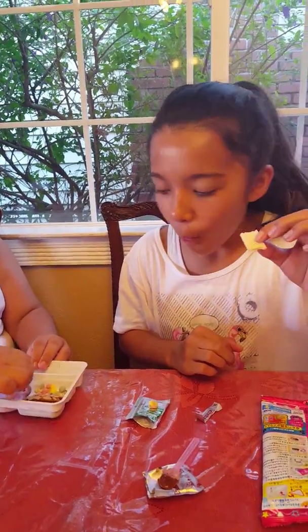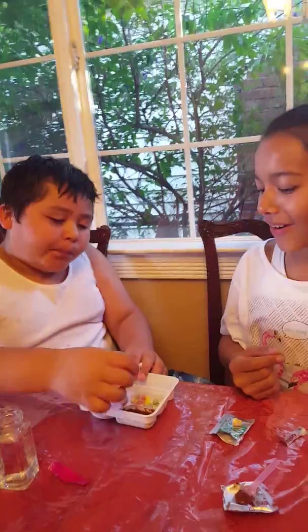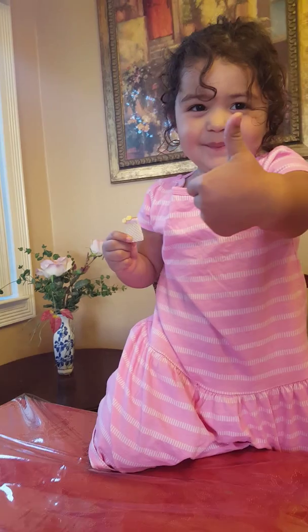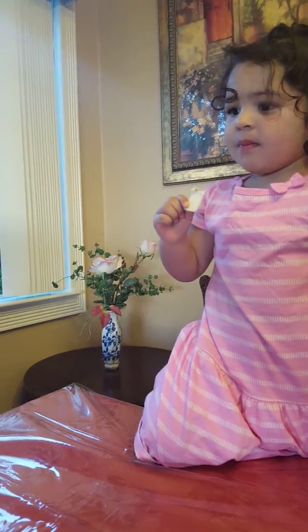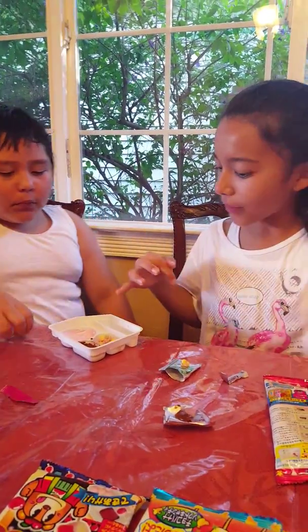What does it taste like, or what's the texture? The pink one is a little bit sour, and the chocolate one is like... What's sour? It's banana. Let me try the chocolate by itself. I like it. The chocolate tastes a little bit more wet. Let's try this by itself. Sour, a little bit. Yeah, the peanut sour.